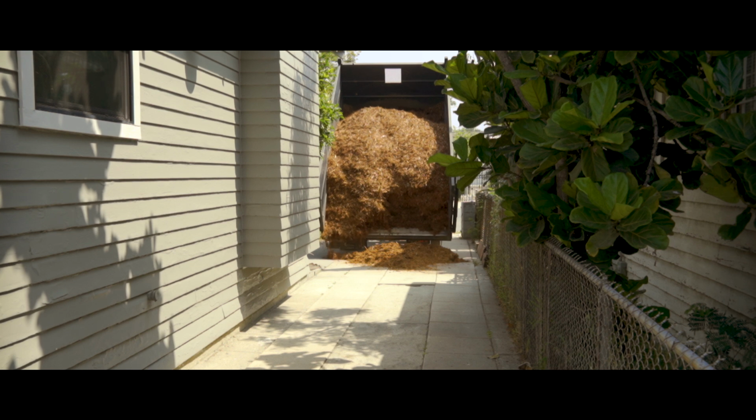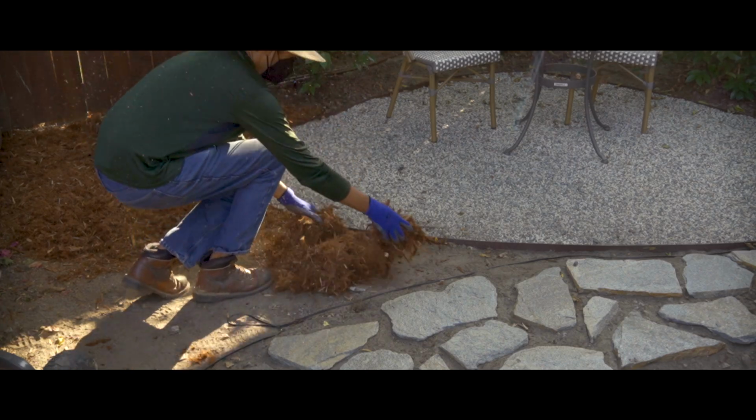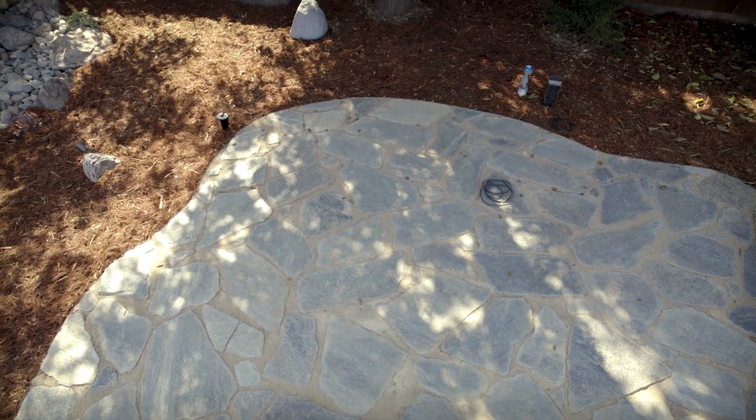It's only the first phase of the backyard, but it is satisfying to see some of our hard work start to pay off. For now, here's some sexy drone shots of our finished flagstone patio.